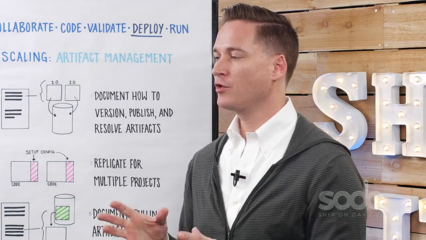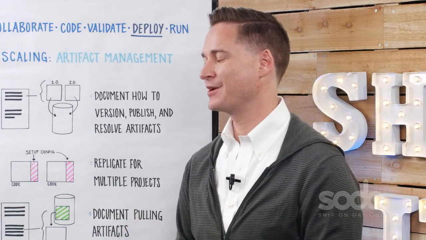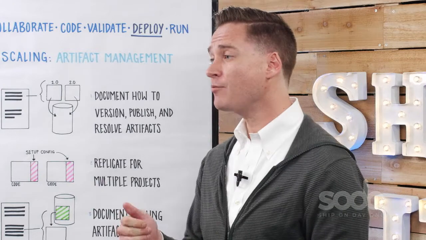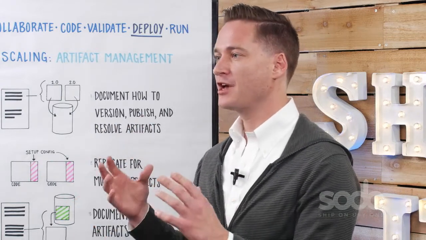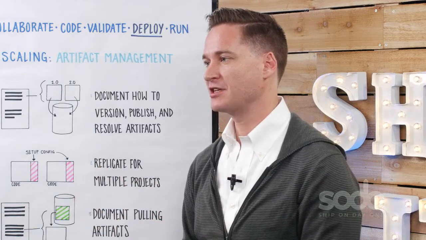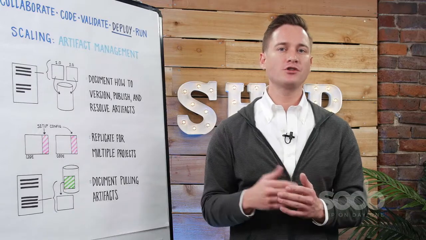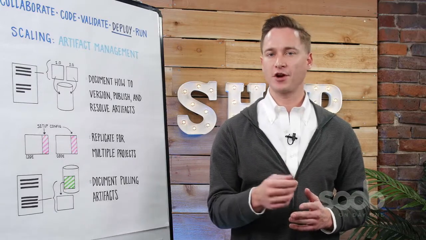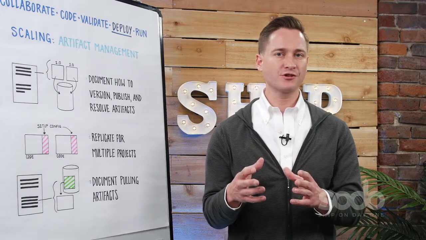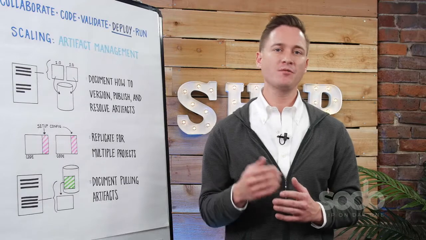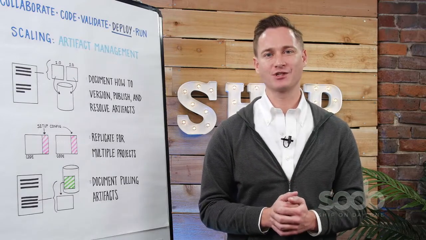During this video, we'll look at 3 points that will help you more effectively scale artifact management across your team. Step 1. Create some documentation that explains how to version, build, and relate to the artifact management system. Make sure that this documentation is specific to your project, but also abstract enough to be able to apply to other projects that your team owns. It might include some of the details for your infrastructure and your hosting, so it should be more specific than the getting started guides for the artifact management system that you've chosen.